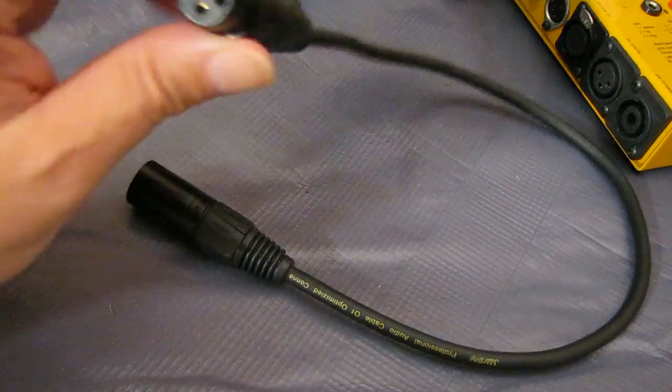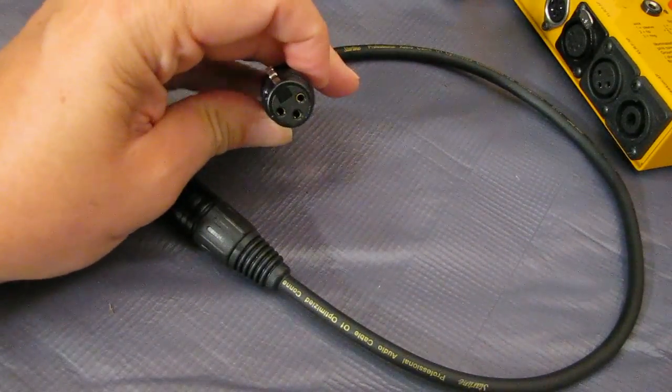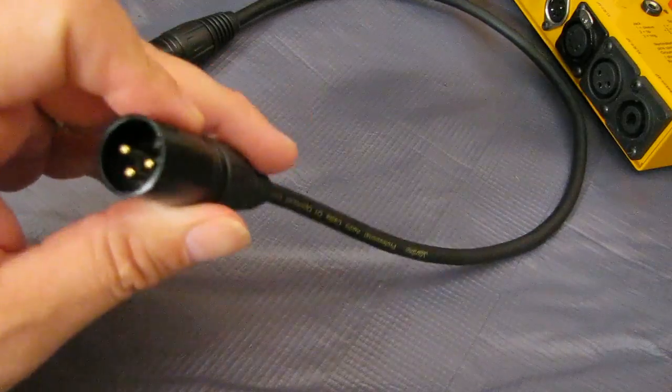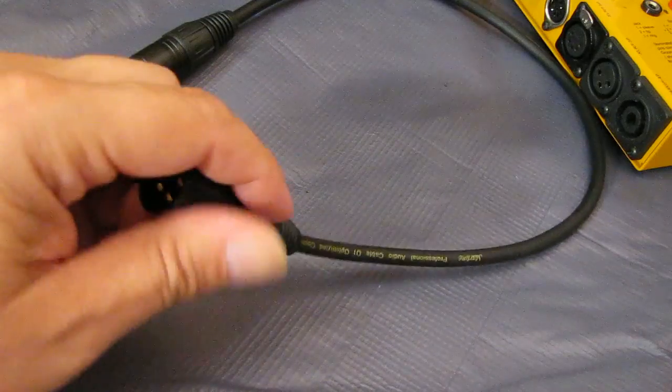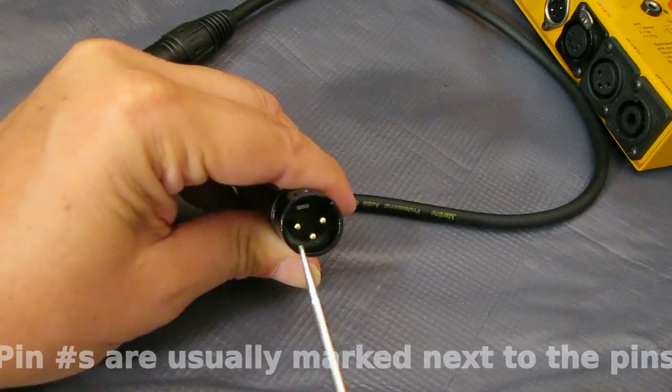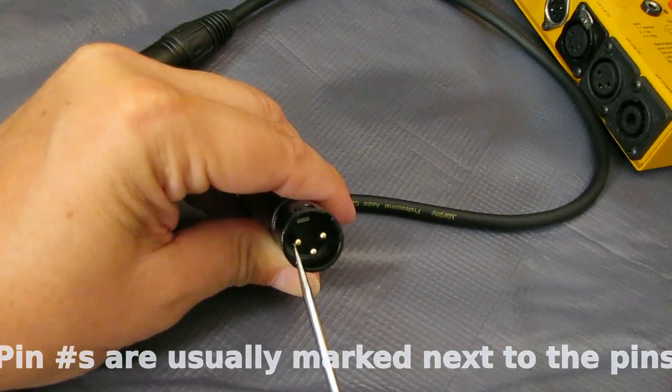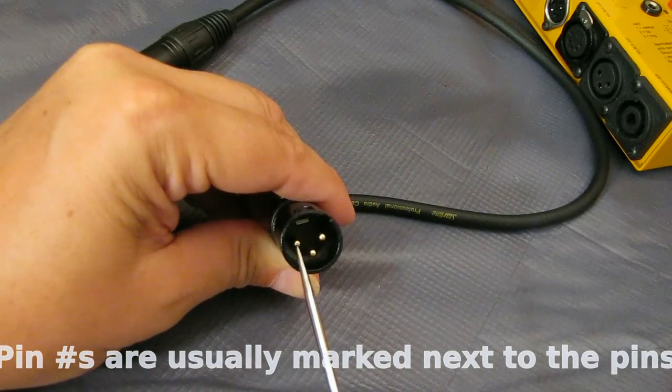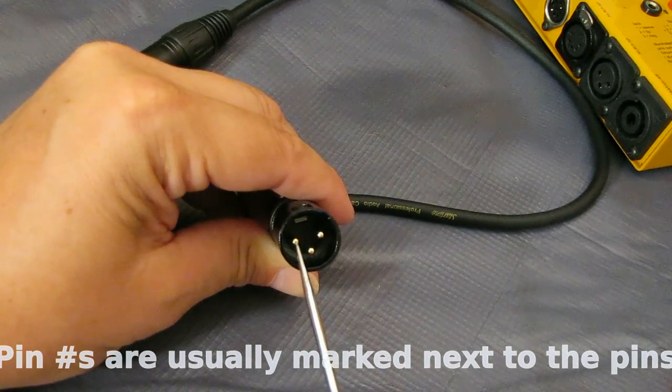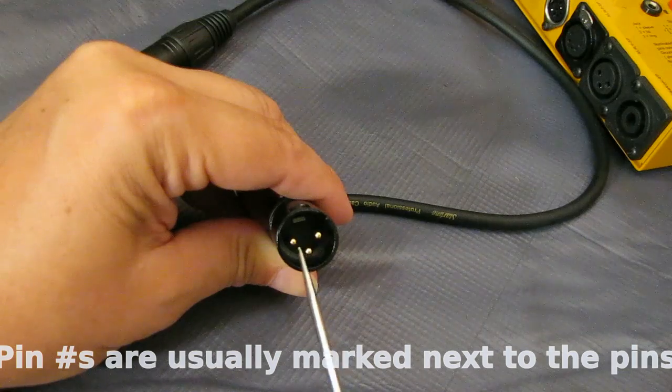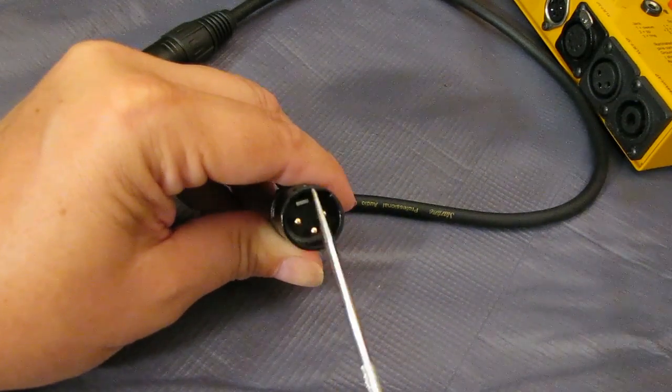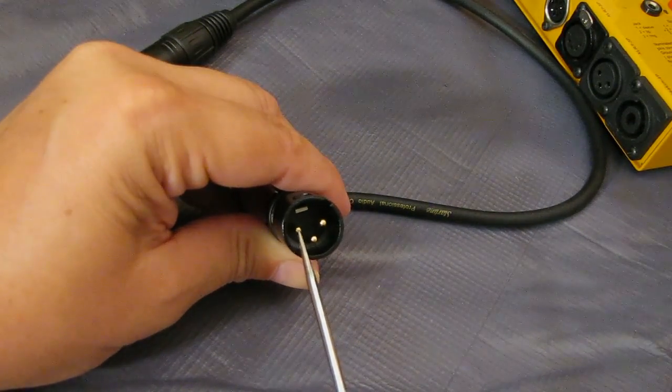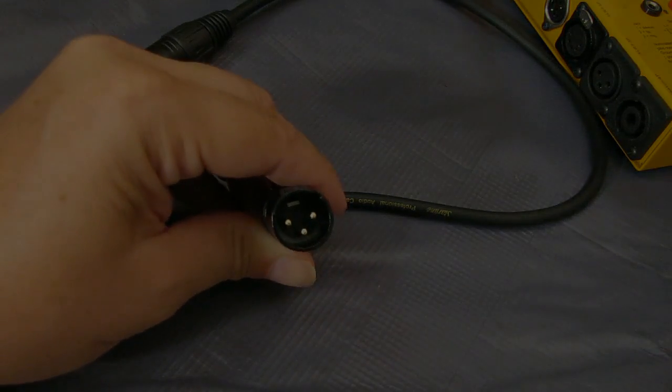These cables are your typical XLR 3 pin and what we're going to do is in this cable here, in this cable here this is pin 1. What we're going to do is we're going to cut this wire for pin 1. We don't want to mess around with 2 and 3, they carry the signal. What we want to get rid of is this grounding wire that's in pin 1.